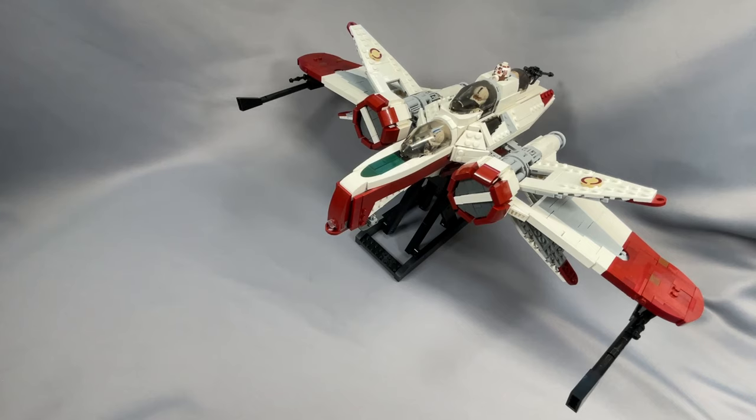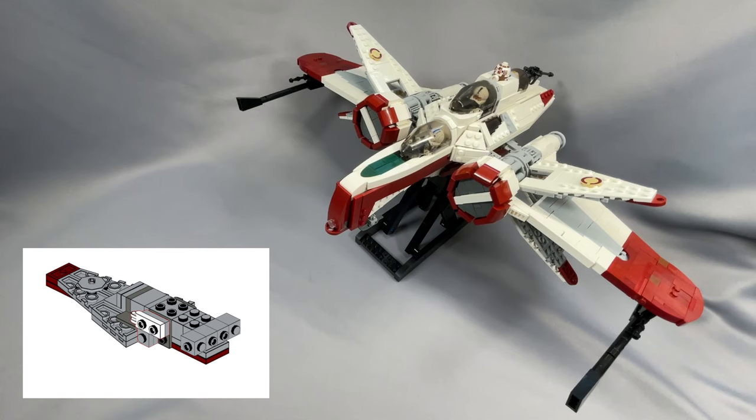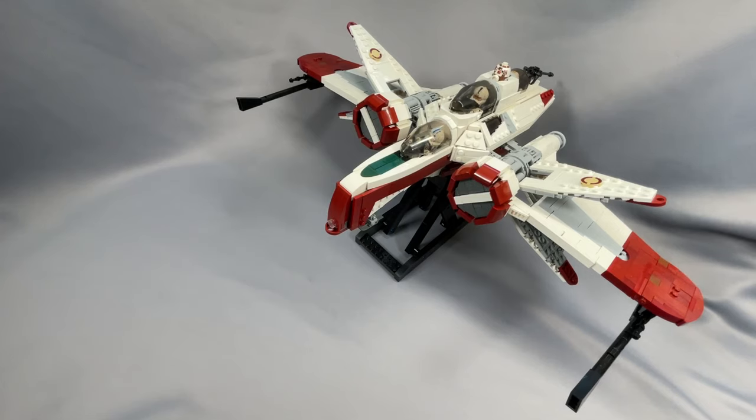Instructions for the ARC-170 consist of 333 steps, with each part or sub-assembly added in each step outlined in red against a white background. The red outline is fairly thin and can be hard to see occasionally, but generally it's not too bad. This was a fairly early BrickVault model — as far as I can tell the web store opened in late 2017. The ARC-170 video came out on March 29th, 2019. Having built several early BrickVault models, I'm comfortable saying BrickVault's quality control has gotten a lot better over time. The long story short on the ARC-170's build experience is that I found these instructions to be somewhat difficult to follow, and it really took away from the building experience.